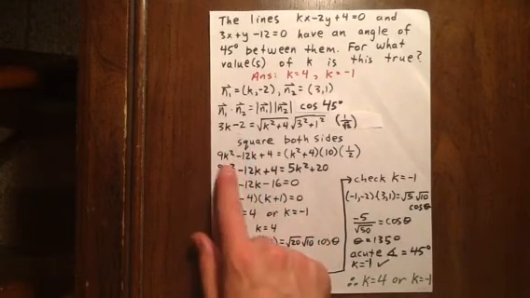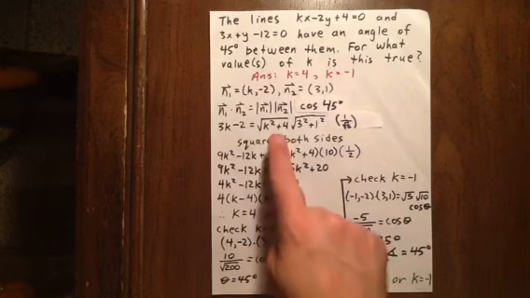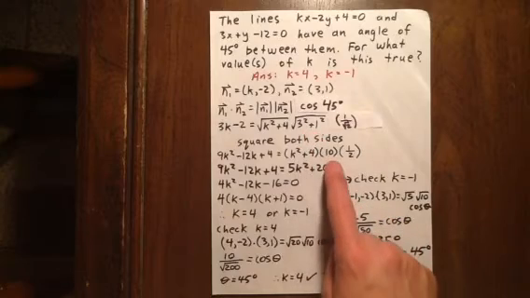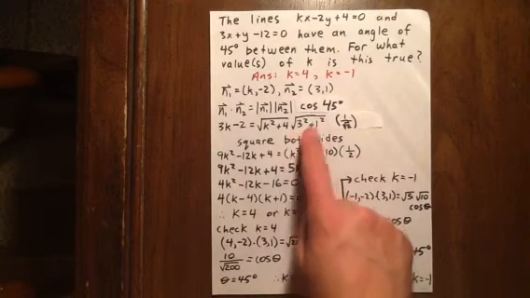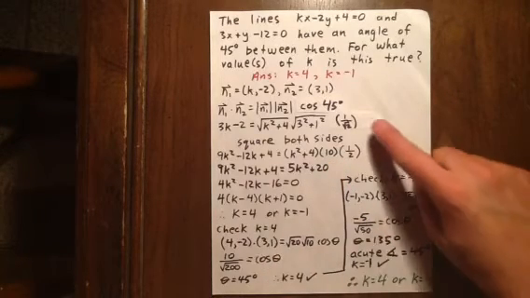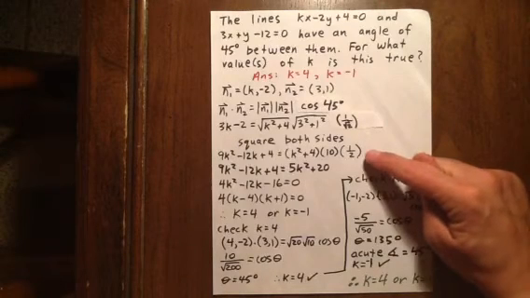3k minus 2 times 3k minus 2 is 9k squared minus 12k plus 4. Squaring this quantity gives us k squared plus 4. Squaring this quantity gives us 10, because the square root of 3 squared plus 1 squared is the square root of 10, and the square root of 10 times the square root of 10 equals 10. Similarly, squaring 1 over root 2 is 1 over root 2 times 1 over root 2. The numerator, 1 times 1, is 1. The denominator, root 2 times root 2, is 2. So we have developed into this formula.